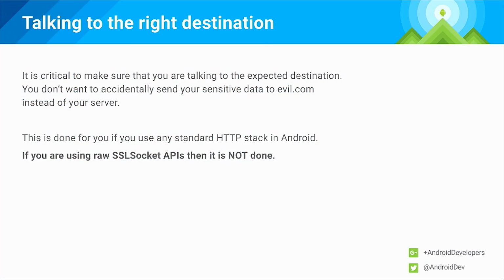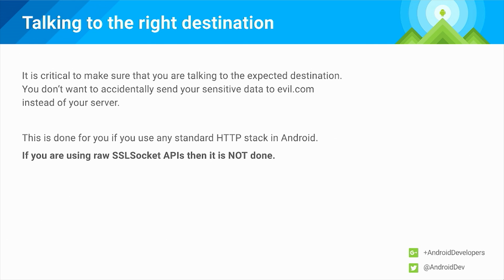For example, I can go and register evil.com. I can go buy a certificate for that because I own it, and that's all fine. But that doesn't mean that my certificate for evil.com makes me trusted for android.com, right? I'm only trusted for evil.com. And likewise, anyone can make a certificate for android.com and say, yes, hello, I am android.com, please trust me. But you actually need to make sure that it is trusted. And for both of these two high-level things, there's a lot of bad code out there on the internet that breaks them. So the first one I'm going to talk about is making sure you're talking to the person you expect to talk to.